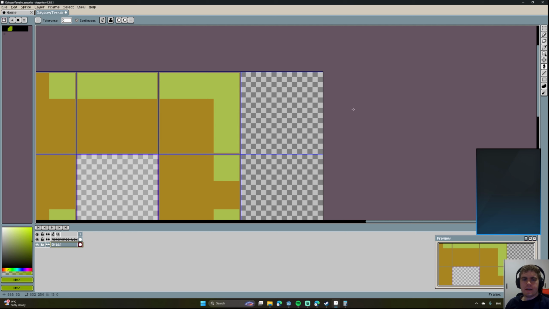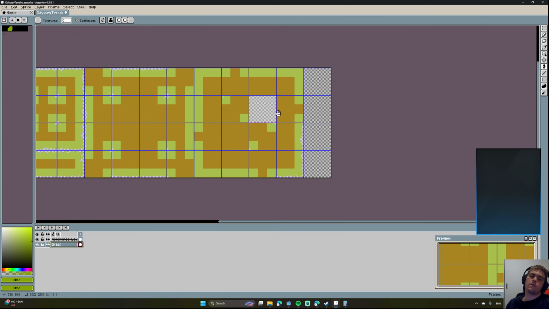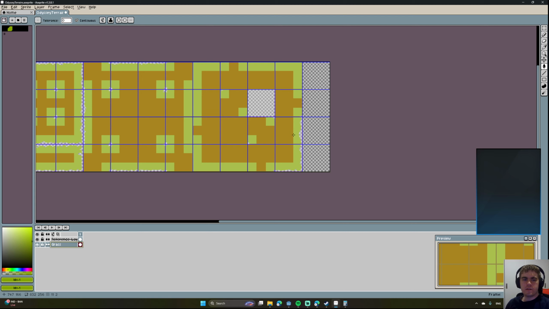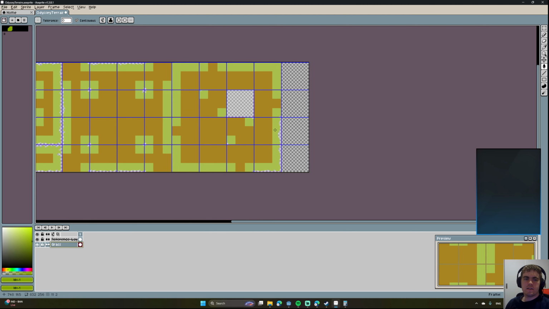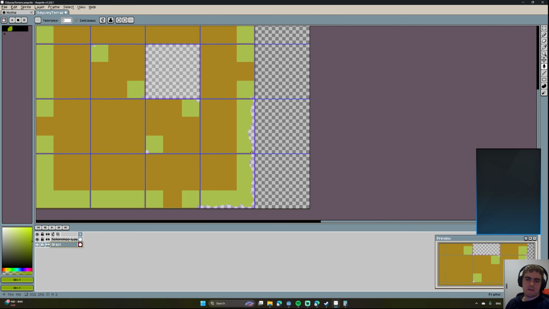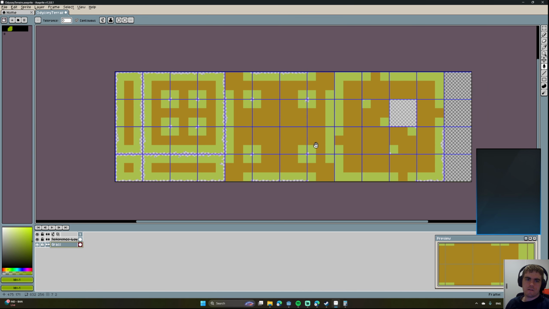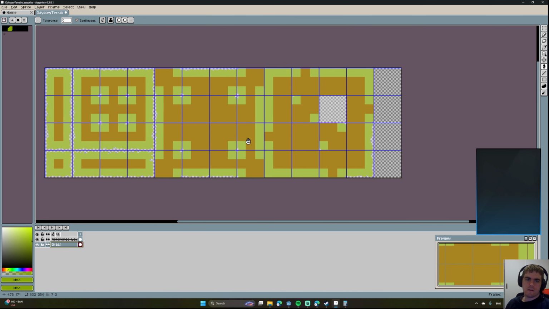Okay, so I want to create a sprite where the right hand one and the diagonal one are not. You know what? I could literally just use this one. That's actually fine, isn't it? Yeah, okay. I'll just use that one. In which case, the... interesting. Wait, if that... oh, it's there.